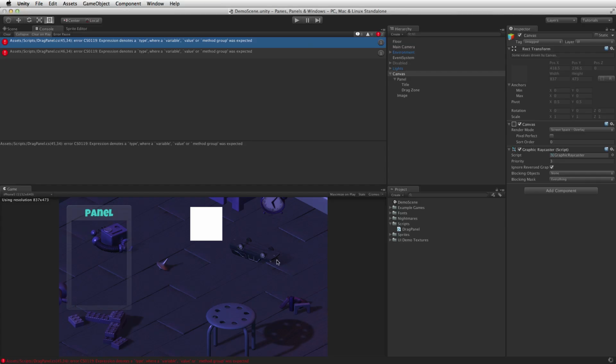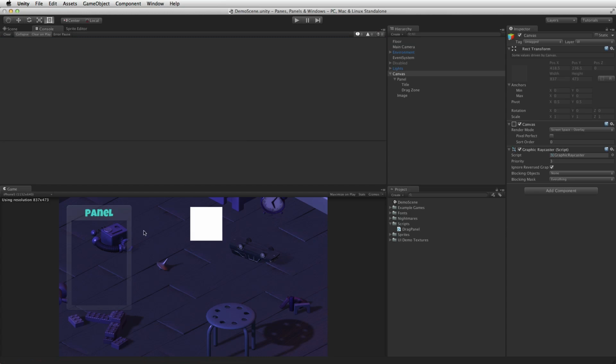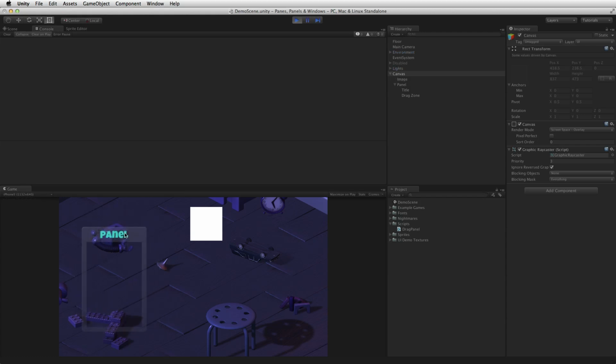So, we had one miracle and one disaster. There we go. On the coding side, let's save that. Let's go ahead and hit play. And we can see now that we can drag the panel and then we stop on that mouse position. I mean, we could, if we want to be incredibly annoying, try to get it right down to the edge and leave only a fraction of a sliver to pick it up. But we've now clamped that panel so that there isn't really a technical way we can get it completely off screen, even if we could get it small enough.